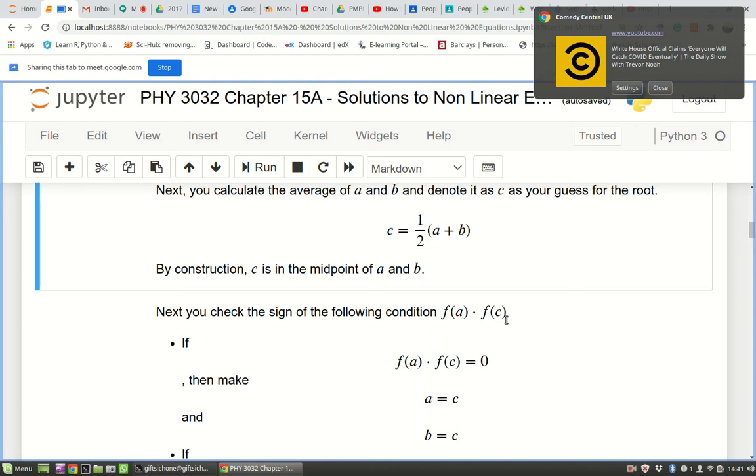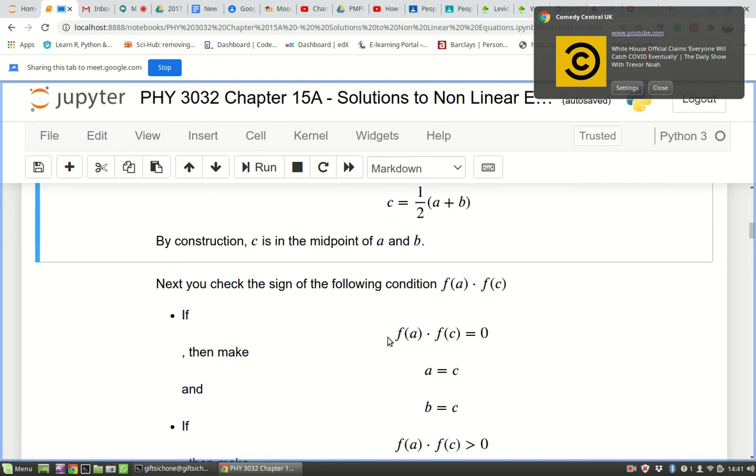The first condition you check is if f of a times f of c is equal to 0. If f of a times f of c is equal to 0, that would mean that c is where the function is crossing the x-axis. f of c is equal to 0.